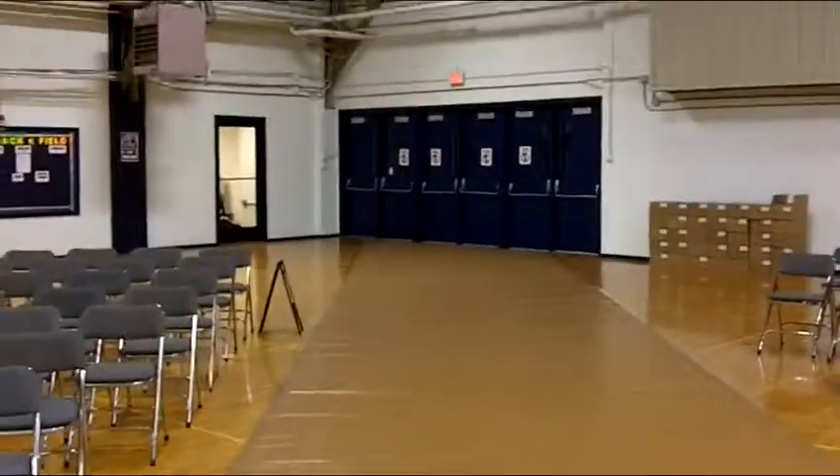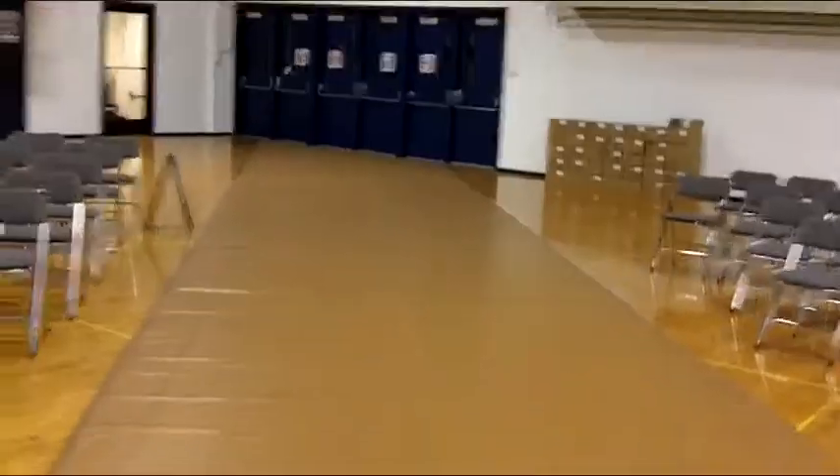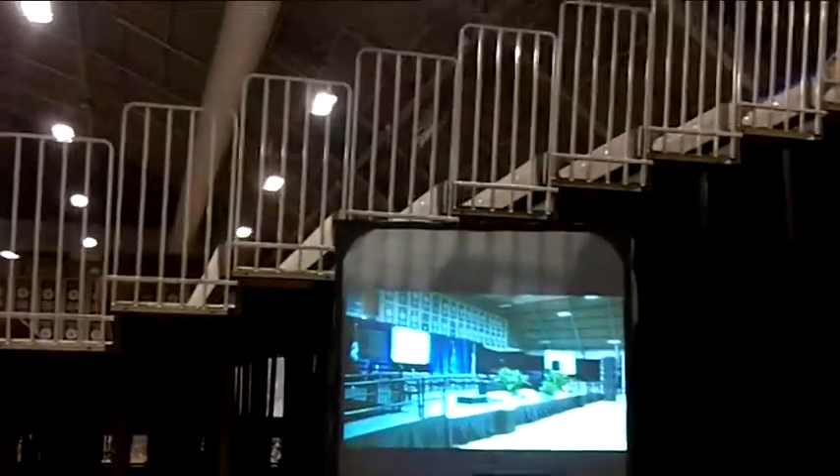This is where the main processional comes in — right through there. Our guests come in from that door outside the building, and they have to kind of shut things down when the processional comes in to make sure there's enough room. We also have a couple of screens on the sides to help people in the fringe areas see. We've got a couple of older rear projection screens that still work, and we put the projectors behind the screens underneath the bleachers to keep everything out of the way. Hopefully they can see that on the sides, because if you get too far around the edge you can't see anything.